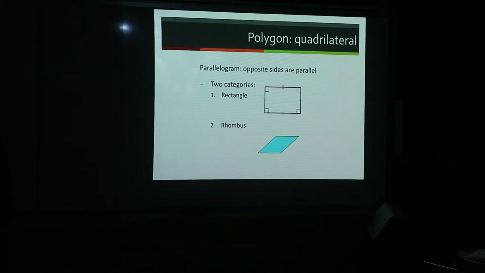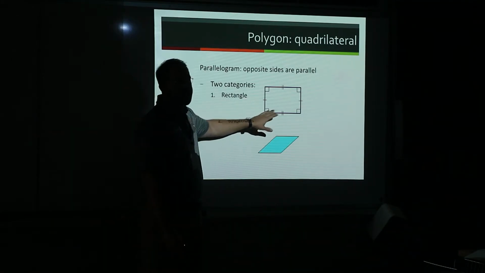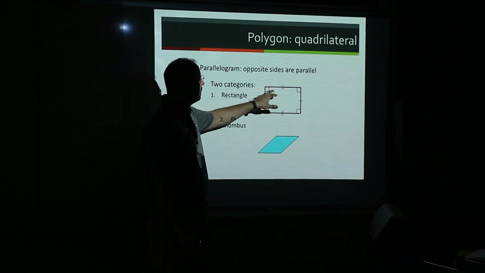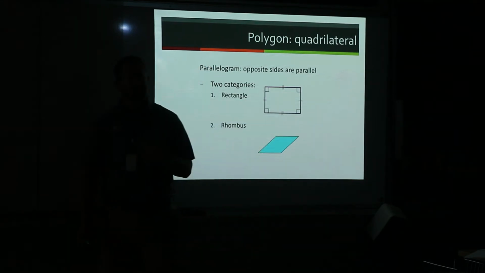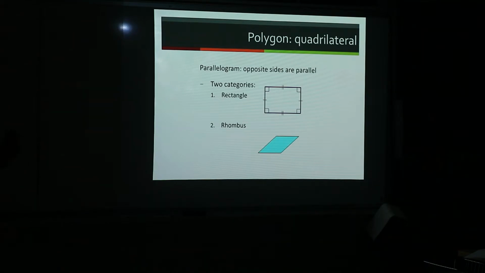Rectangles, by definition, are four-sided figures where the walls are parallel, but it has four right angles. You can actually see the angle markers. Notice now all four walls are not the same, it just has 90-degree angles in the corners. If it's a rhombus, this little blue one down here, if you're not colorblind, that's a rhombus. Rhombuses don't have right angles in them.